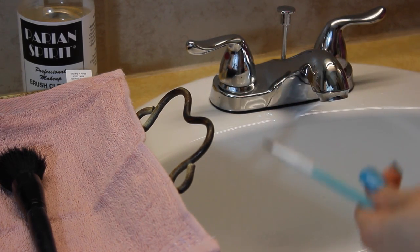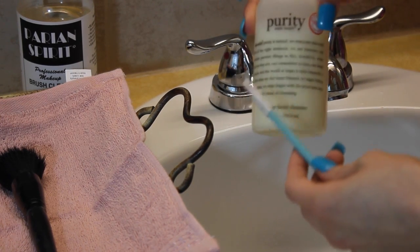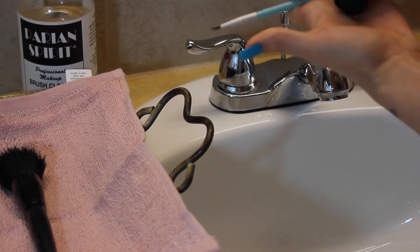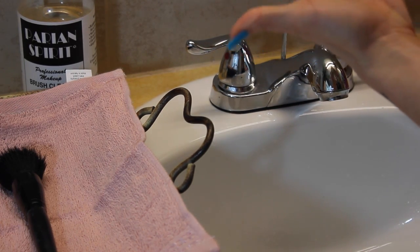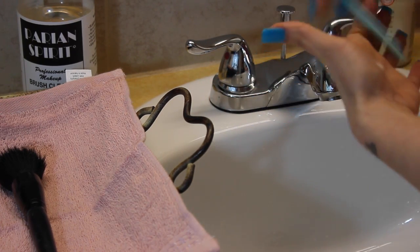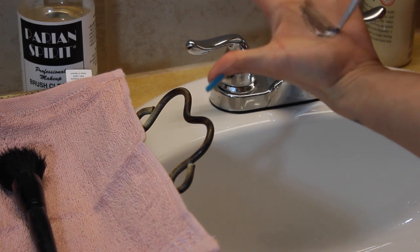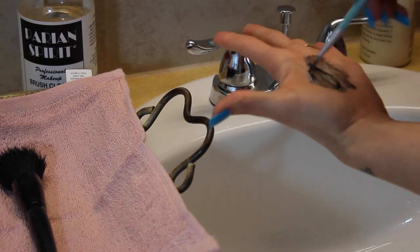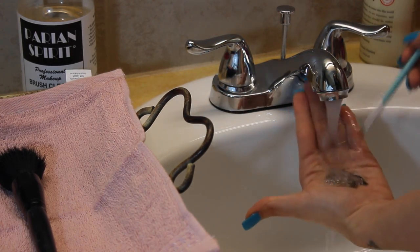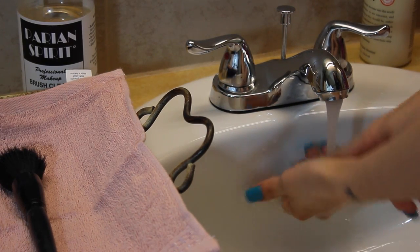And normally I don't use the baby soap because I have my face wash out like I told you, because I just do that before my makeup. And I just like to add a little squirt of that. You don't need much, like literally a tiny, tiny dot for such a small brush like that. And just literally twirl it in there. And you can see just the makeup just melt away. And just keep repeating that until it's clean. And then just wash your hand off, get all the nasty stuff out of there.